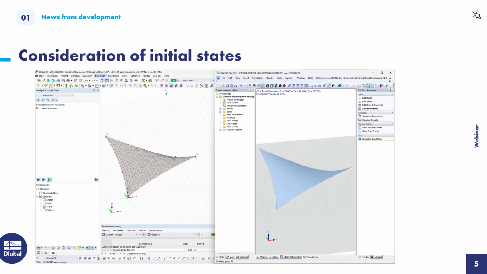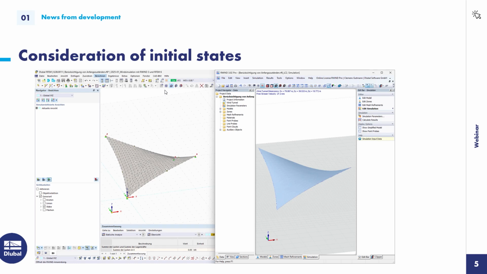The first feature that I want to show you is the consideration of initial states. RWIND 3 now considers initial states automatically if they are present in RFEM 6.